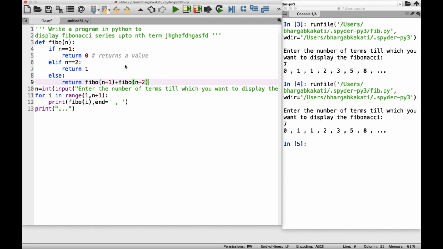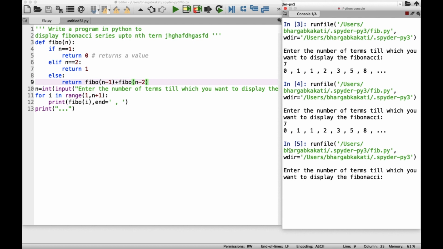Now this comment will have no effect on the output of the program. Let us see it. I have written returns a value, then I have saved it, and then I will run it with the same set of inputs. I am getting the same output. That means you should know that comments are for easier readability and understandability of the lines of code. They do not do anything else apart from that. It is only for the requirement of the programmer. It is a good practice to give comments at various parts across the program.